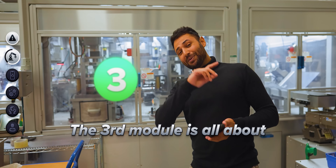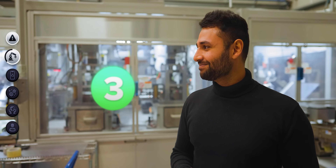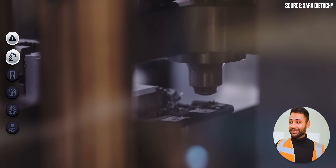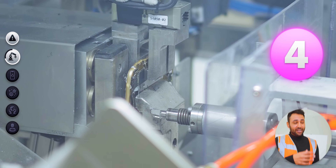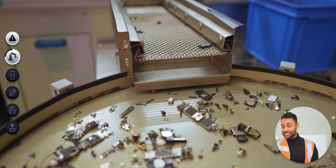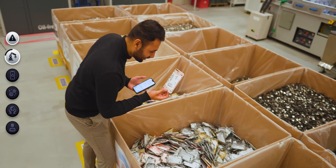The third module is all about screwing — more specifically, punching out the screws of the remaining parts using the machine's understanding of exactly which screw is where on every single iPhone. The goal is to prime the phone for Section 4, which finishes off the disassembly, excavating the remaining loosened parts — the RAM, the motherboard, the speakers — to then be sorted by hand into specific piles. Daisy, what have you done?!